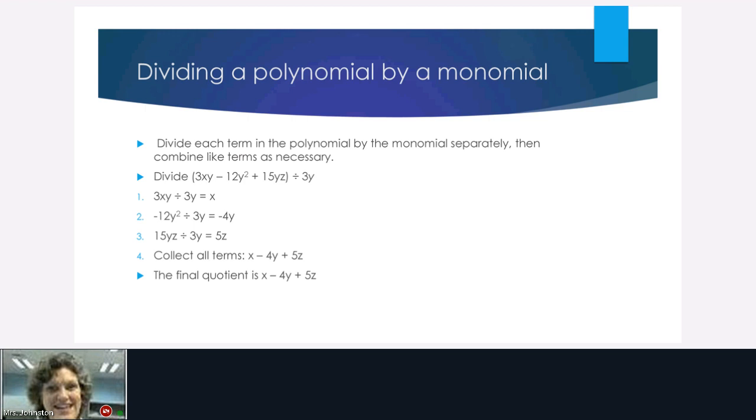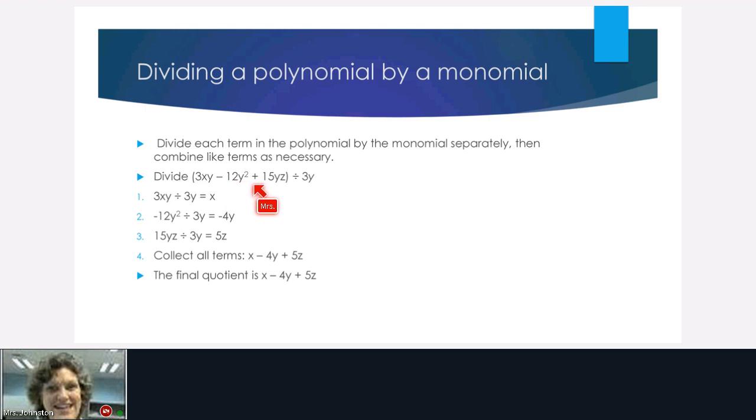Now, sometimes you have a larger polynomial and you want to divide it by a monomial. So you just do the same thing we just did, but you do it step by step with each term in the polynomial. So starting with the 3xy, we're going to divide it by 3y. 3 divided by 3 becomes 1, so you don't need to write it. X has nothing to divide by, so it comes straight over as is. And then y divided by y becomes 1 as well, so 3xy divided by 3y is simply x.